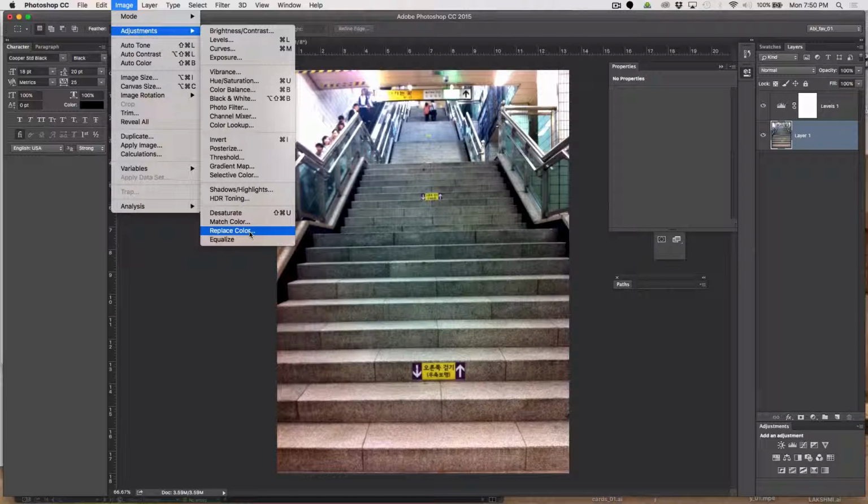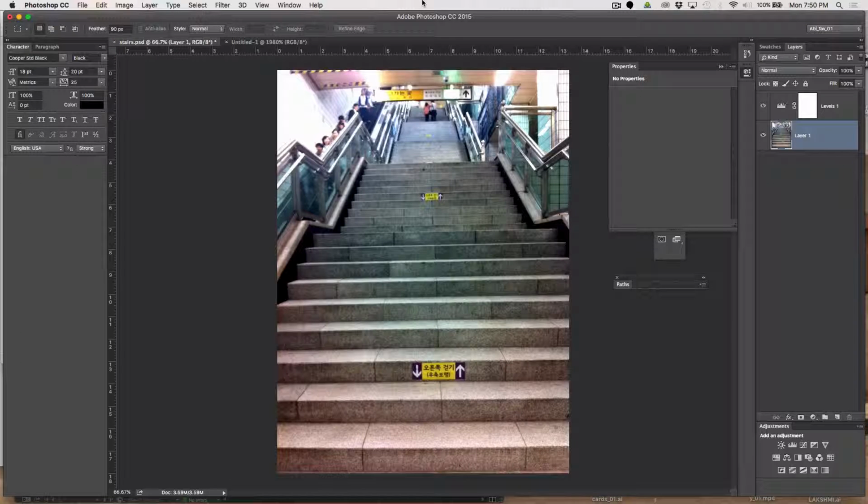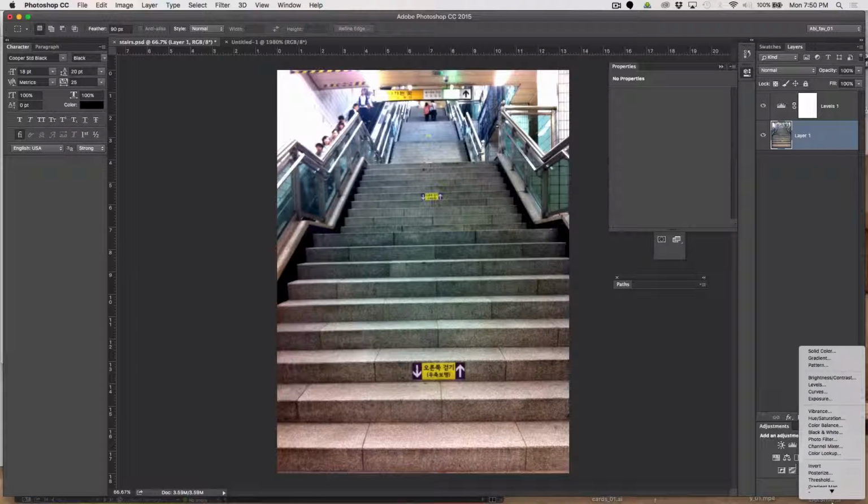And just for fun, I'm going to use replace color. And again, I'm going to not do it as an adjustment, but rather as an adjustment layer. So I'm going to click on this layer, and I'm going to come down to the cookie, and then I'm going to find that one. It's towards the bottom here, and it is selective color or replace color. It is not showing me that one here. Okay, so I don't have that one. Not every single one in regular adjustments exists inside of adjustment layers, which is sad, but it is true.